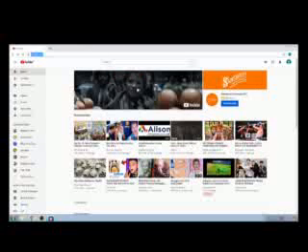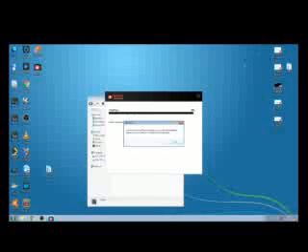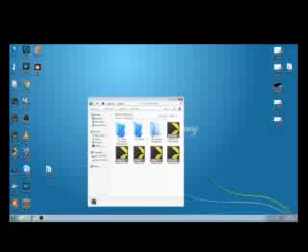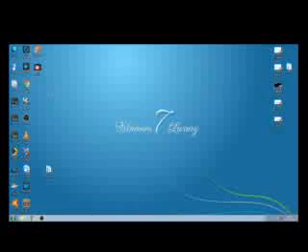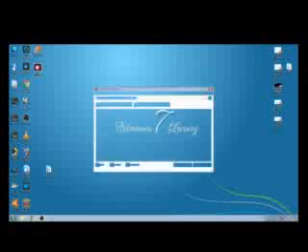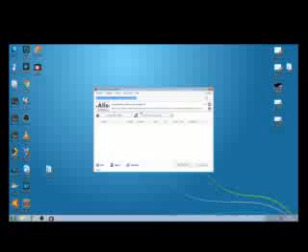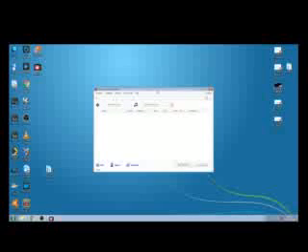As you can see, I already have YouTube open. So if we just minimize this a second, and then if we just click OK, close that down, minimize this. So here you can see the free YouTube downloader. If we just double click on that and open it up. So here you go, guys. This is what the YouTube downloader looks like.